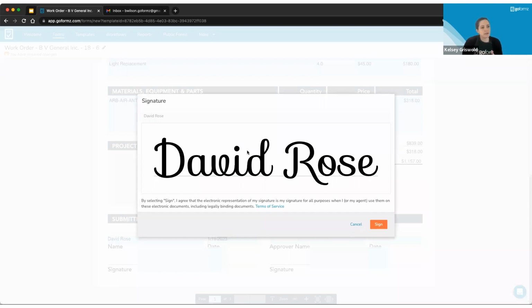What you'll notice here is this is slightly different than our current signature solution. What you're seeing is a pre-populated signature based off the name that I have associated with my GoFormz account that I'm logged into currently. You'll also notice that this is not editable for me right now. This is because with every e-signature that a GoFormz user is using, it'll save to their account. This means that a GoFormz user can have one saved eSign signature and one saved eSign initials that they can use across the templates that they are going to be e-signing. This also means that you cannot edit your signature when you are filling out a form.